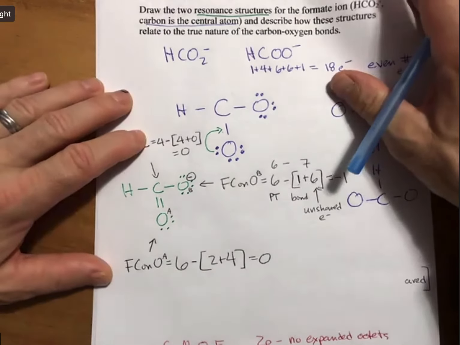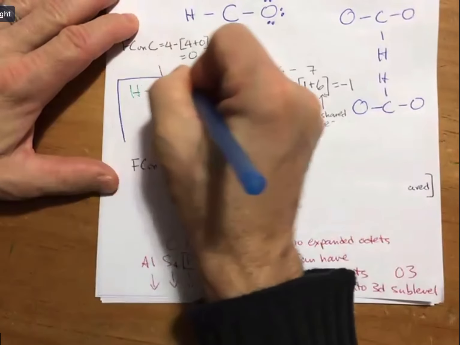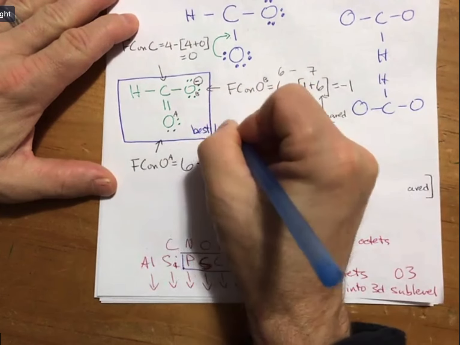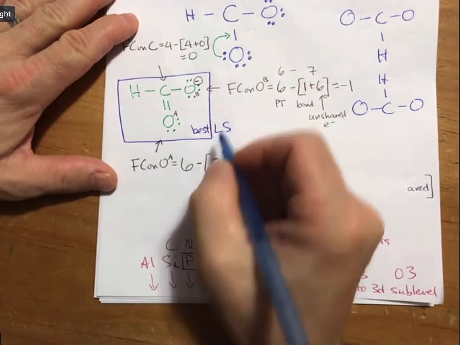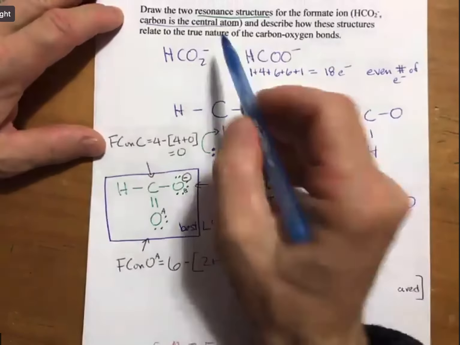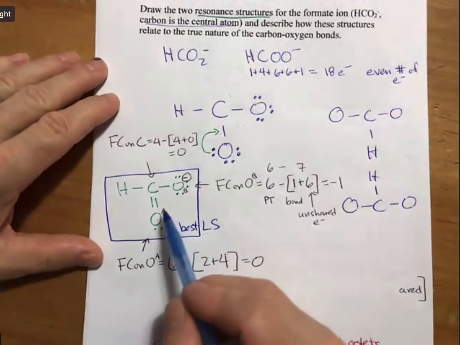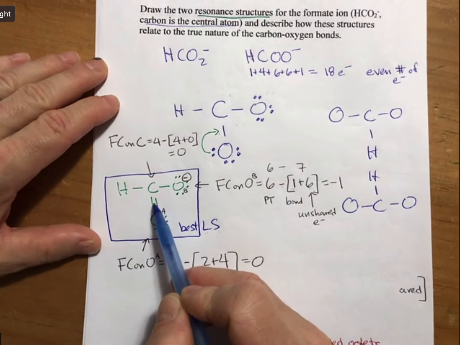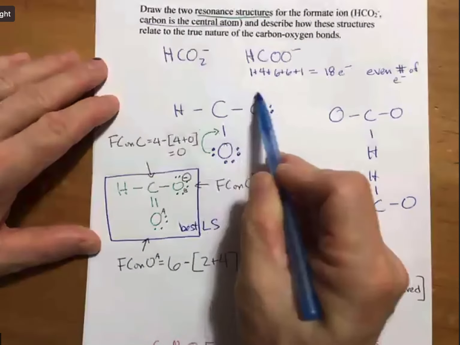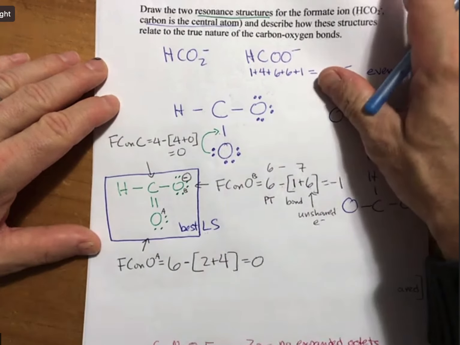Okay, hearing nothing, where we are right now is this is our best Lewis structure. I'm just going to write capital L, capital S for Lewis structure. And now we have to think about resonance structures. What we've said about resonance structures so far is that whenever you have a choice where you put the double bond, we put it here, but we could have put it here. You draw all choices. So let me do that next.